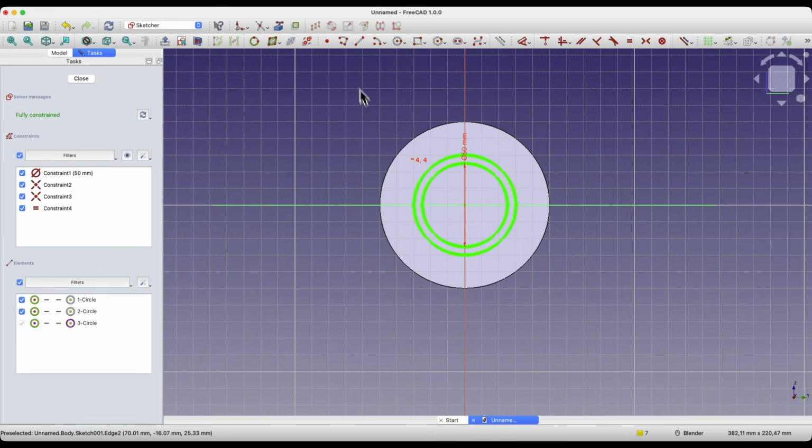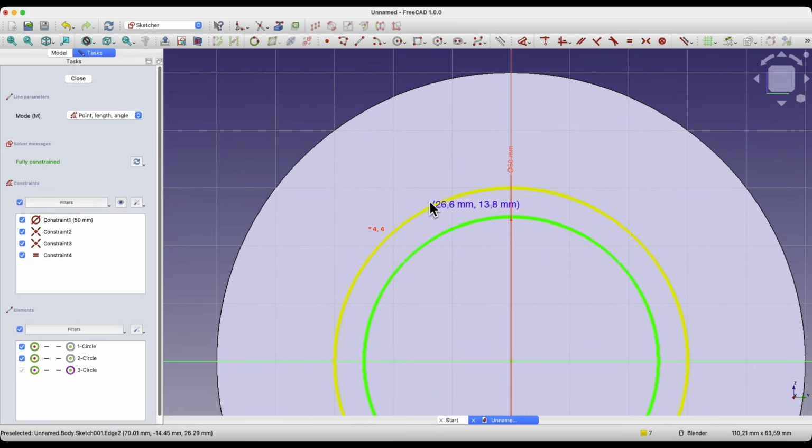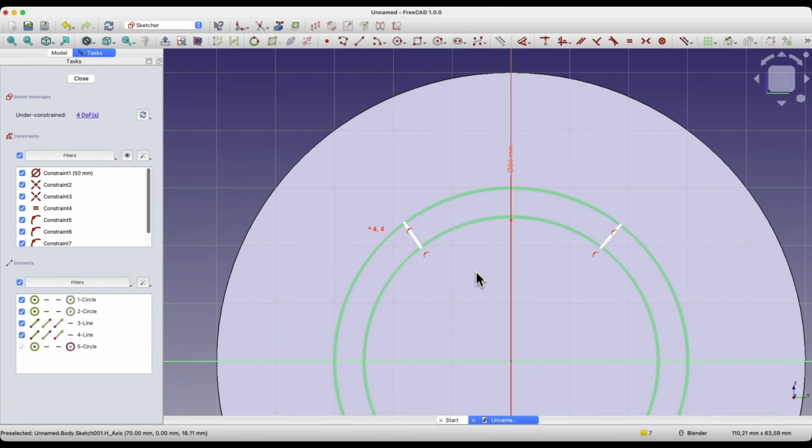Now select the line drawing and draw two lines so that the endpoints of the lines lie on the circles. That is, we just hover over one circle, and when the circle is highlighted, we click the left mouse button. Then we hover over the second circle and when the circle is highlighted, we click the left mouse button. Then we right-click to cancel the line drawing command, and we have something like this.